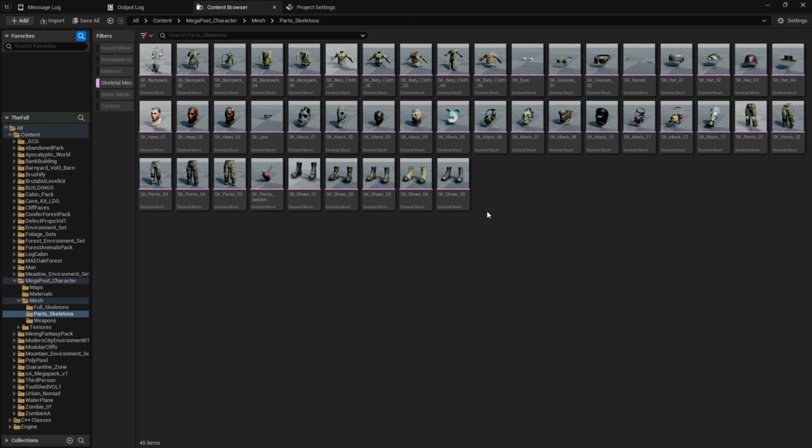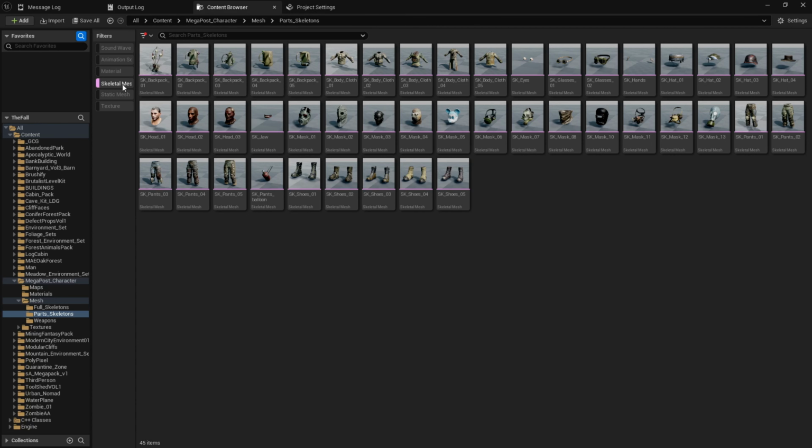And this gives you an idea of what sort of parts you can add. Actually, with this mesh, we need to add eyes, but I'm not worried about that. So yeah, we've got backpacks, torsos, head, mask, teeth. I'm going to have to expand that if I want to use these assets, but pants, shoes, so everything we need there.